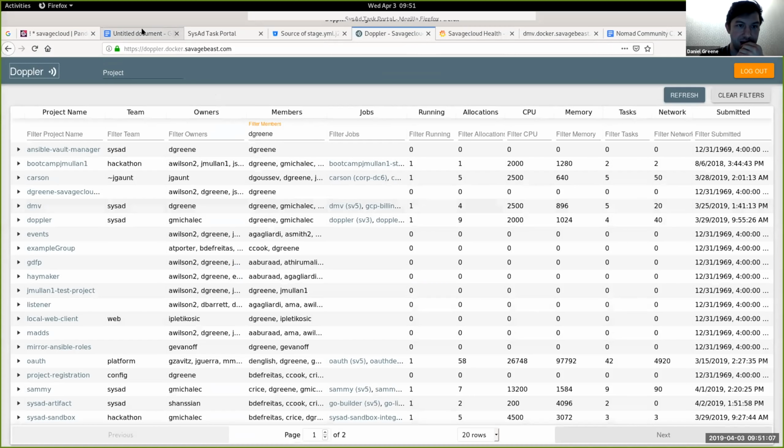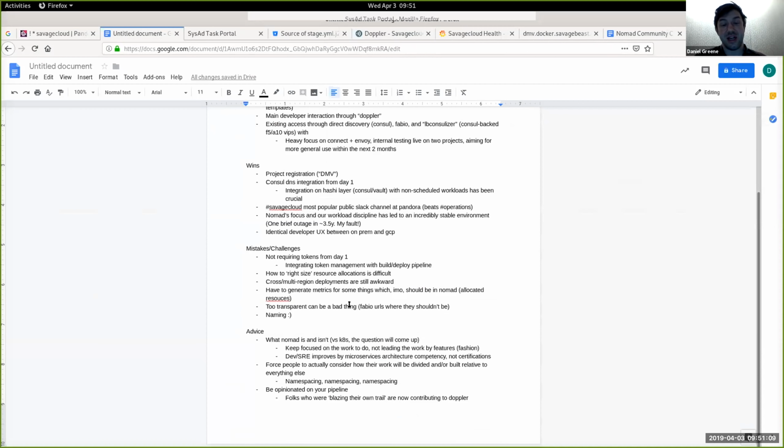Actually, it's not visible from that interface, but there are some metrics that we feel like should be in Nomad that haven't been, like the allocated resources as well as the resources that are actually in use. So not having those, we had to generate them ourselves.